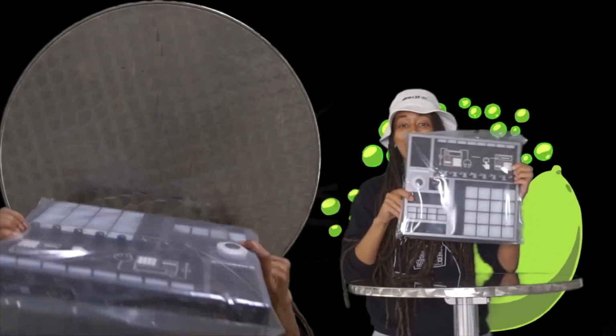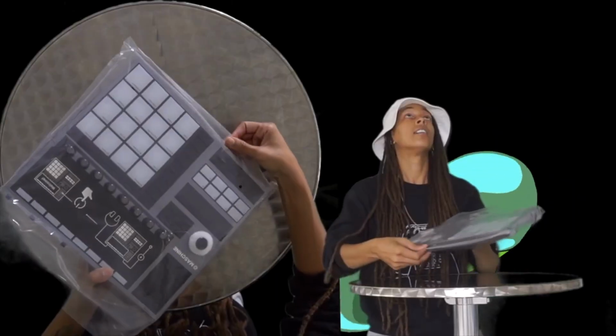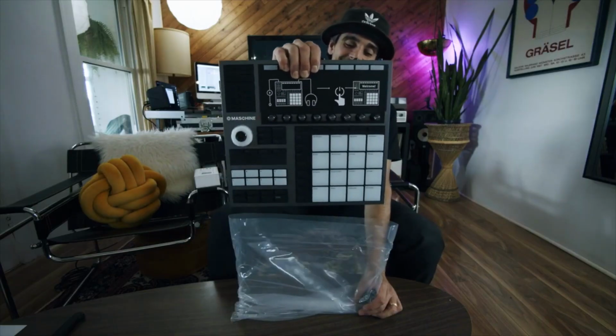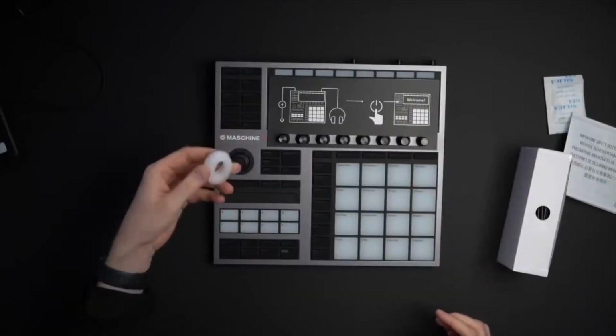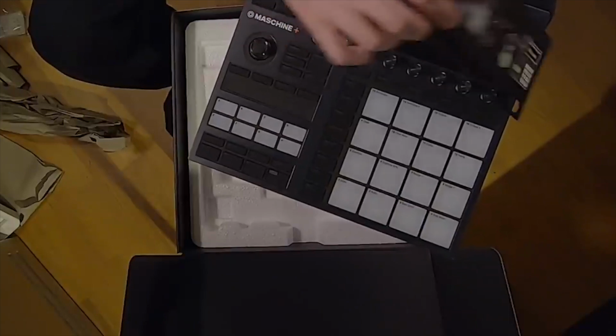Oh my gosh! This is the part we've all been waiting for. And here she is. There it is. The latest version of the Machina hardware, it's called Machina Plus.